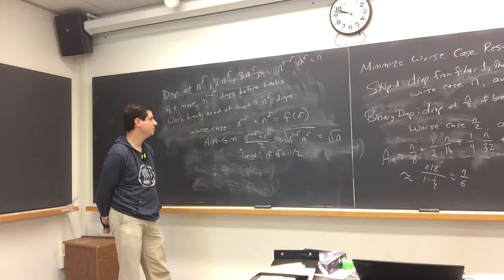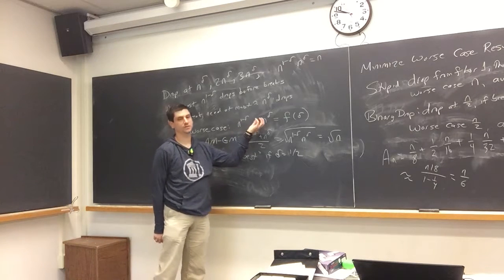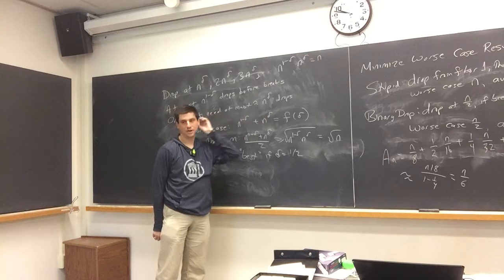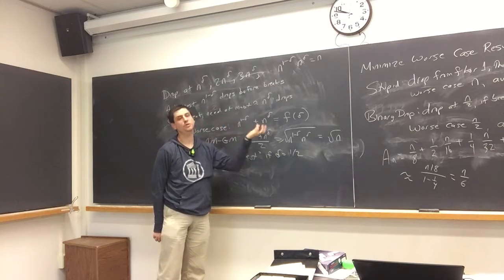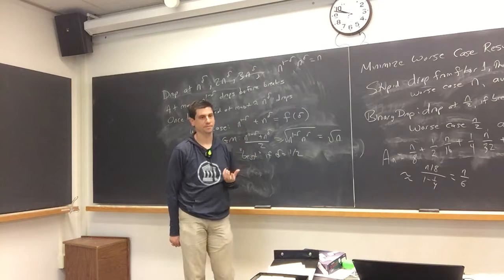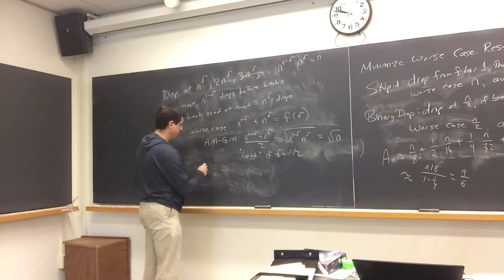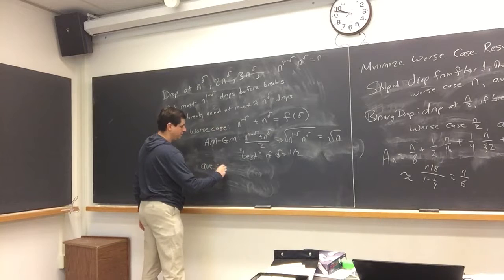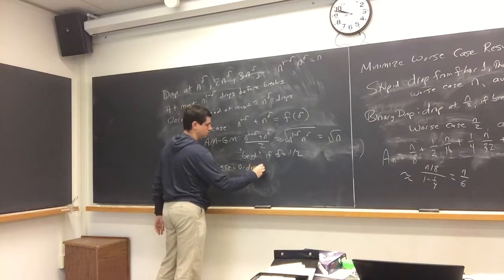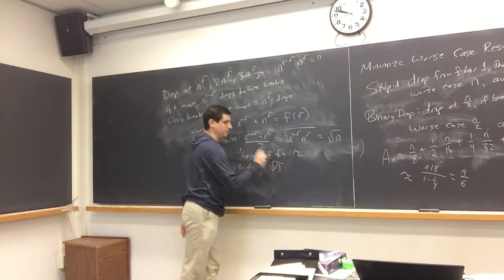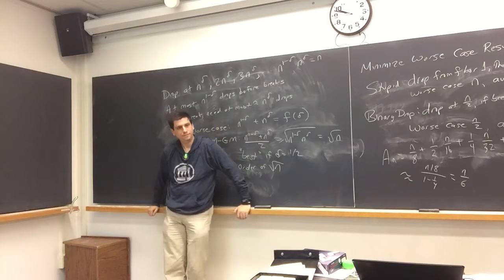The best case scenario is going to be roughly of size n to the delta. And then you can ask, on average, how much is it going to be? Well, if delta is going to be 1/2, it's going to be on the order of square root of n. So average case is going to be on the order of square root of n, which is amazing. This is a power savings over what we had before.